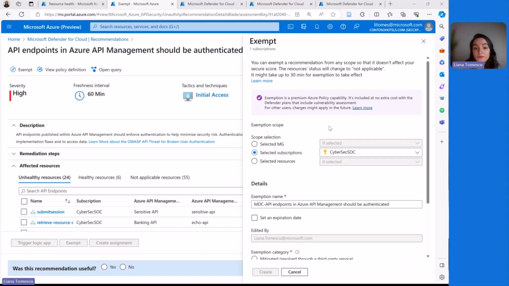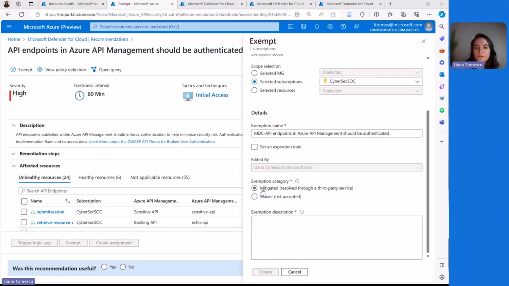And if exemptions have been created, you could set the scope for it, the exemption category, if it's mitigated already, or you're waiving the risk, and you can set an expiration date. If that has been created, then afterwards, the API endpoints or whatever the scope was that you set it up for, those resources will appear under not applicable resources.